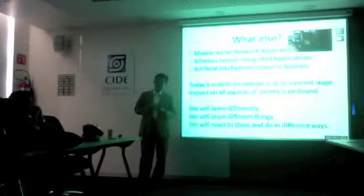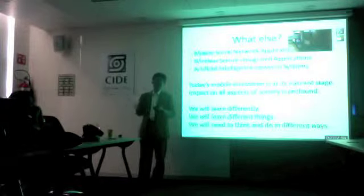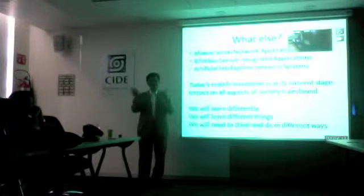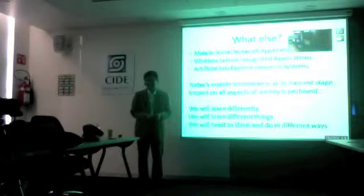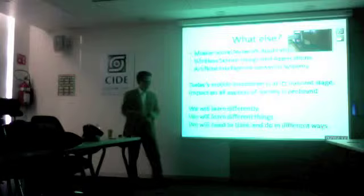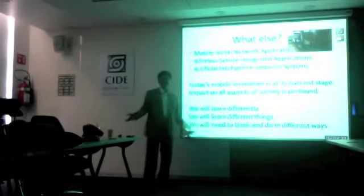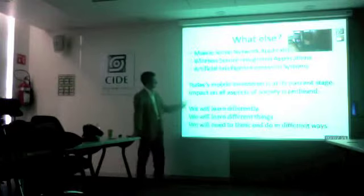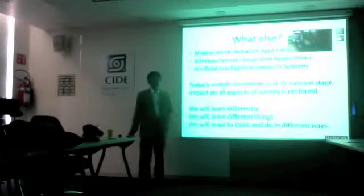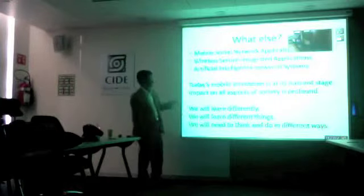If sensor A does this, it will call me. Or if sensor B does this, it will turn on the heater. If sensor C does this, and so on. You will be able to program all these things with cheap wireless sensors. You can spread them in your car, in your closet, in your refrigerator, everywhere. And then you'll be able to program this and come up with various applications that we don't think about today. But I promise you, they're coming very shortly.